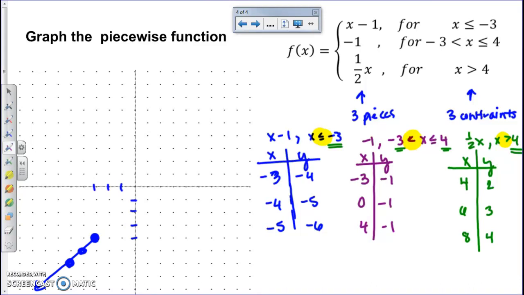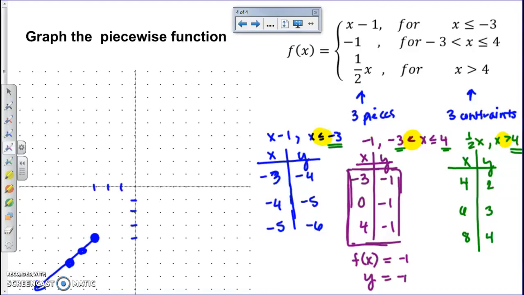For the second piece of this function, we're going to graph these 3 ordered pairs here. Now, hopefully, if you see that f of x equals a constant, you realize that this is just y equals that constant, right? If y equals a constant, what type of line are you looking at? Are you going to be looking at a vertical line or a horizontal line? You're going to be looking at a horizontal line. So when we graph these 3 ordered pairs, we are anticipating a horizontal line. Let's look at it and see.